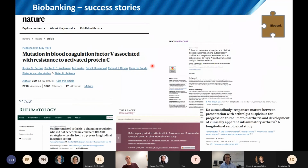On the slide before, I also mentioned the biobanking. This is an essential infrastructure and support to collect, store, or distribute biomaterials for future research studies. Throughout the years, different biobank collections from the LUMC have contributed essential material to many important studies. Here, of course, the famous Leiden factor V discovery, but also worth mentioning the already 25-year-long effort on the arthritis cohort, which includes material from more than 4,000 patients, and this resulted in many different studies, I hear about 170 different publications. And this is just 4 examples, and also the work of more than 20 different PhD students supported by this type of material.